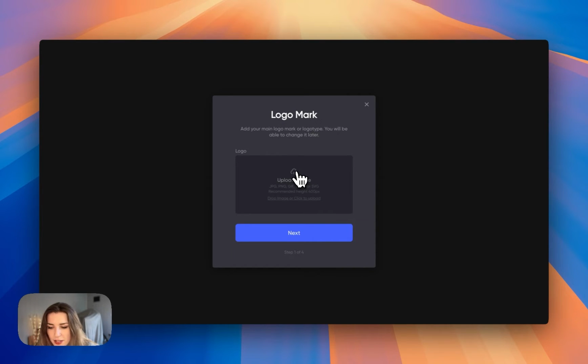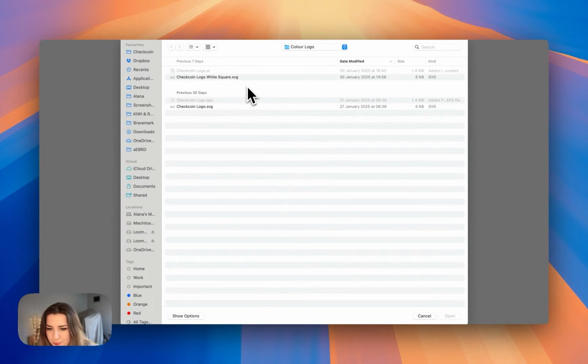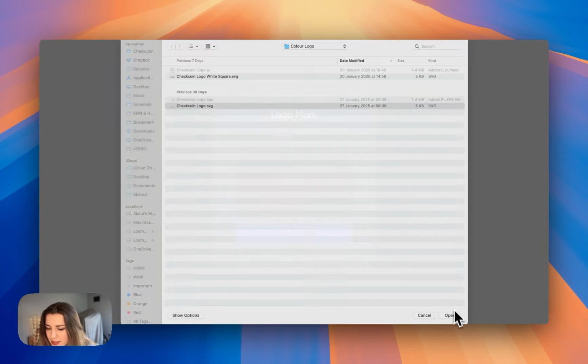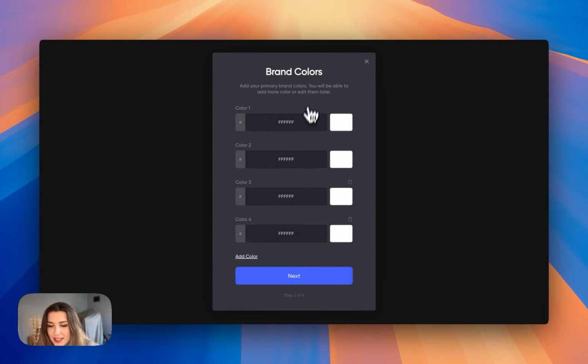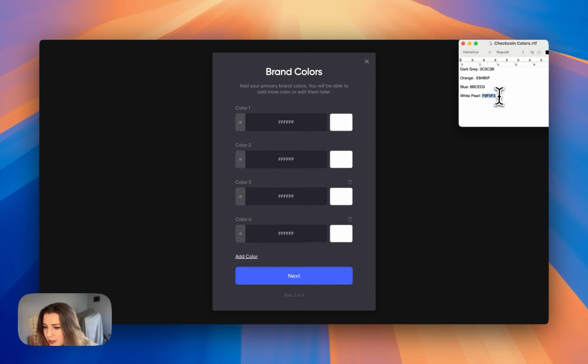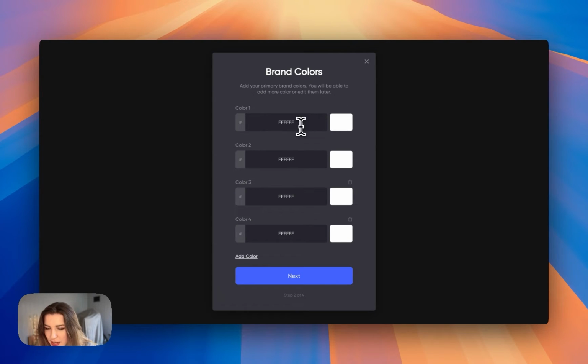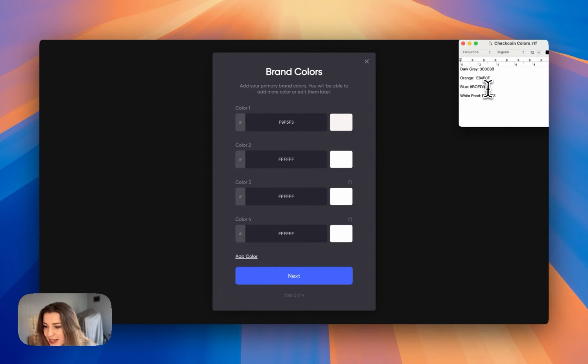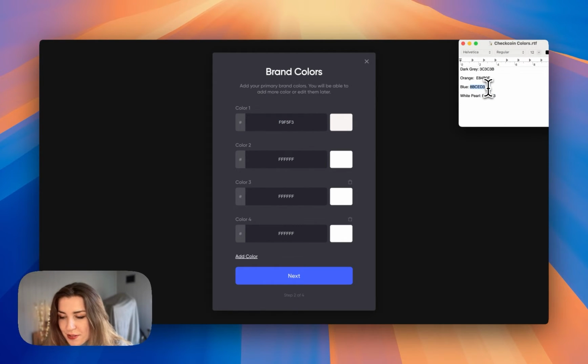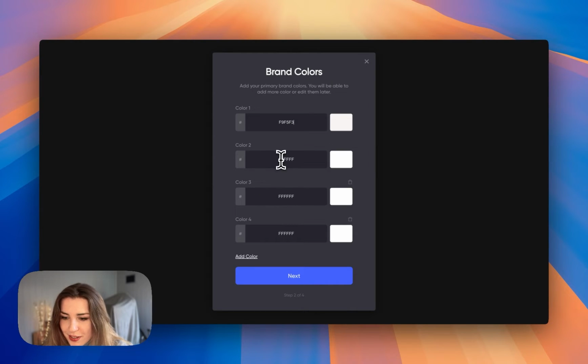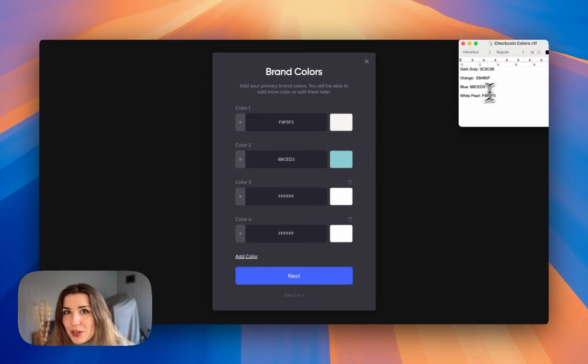So it's asked for the logo, so we're going to upload our logo. Next it's going to ask for our brand colours. So starting off we have our hex codes, and what's really nice about this is all you do is you plug in your hex codes and it creates your RGB values for you. So that saves you loads of time, when you make a PDF, and it always involves a lot of copying and pasting and it takes forever. So this is a real time saver.